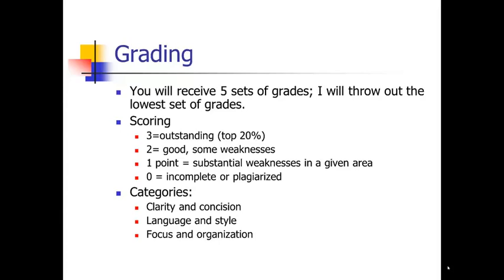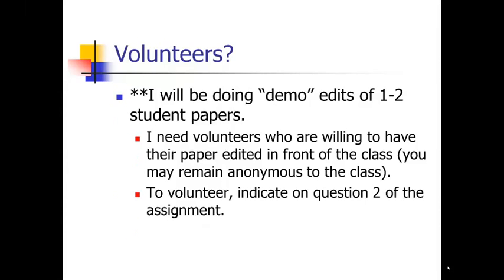So there should be a clear theme for your paper, and you will be graded on that. And of course, you also want to write in the kind of style we've been talking about so far in this course, trying to keep your language clear and concise, using all those good active verbs, and varying your sentence structure. So that's the grading process.